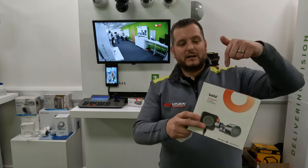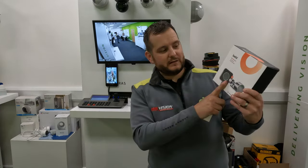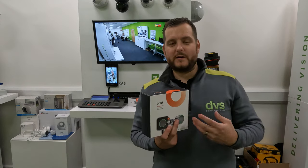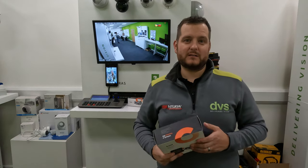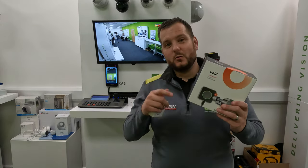There's also this kit — the lock and the connect — called the Bold Bundle Pack: the smart cylinder plus the connect, which is Wi-Fi and long-range Bluetooth. From the app, as long as there's Wi-Fi in the building and the app can see it, you can open the door from anywhere for somebody trying to get in — like dropping a parcel off, a work colleague who's forgotten their keys, or your brother, sister, mother, wife, uncle, auntie — whatever that may be.